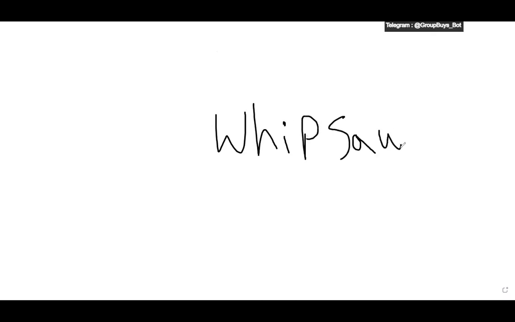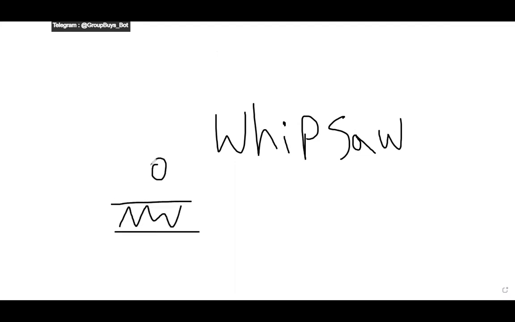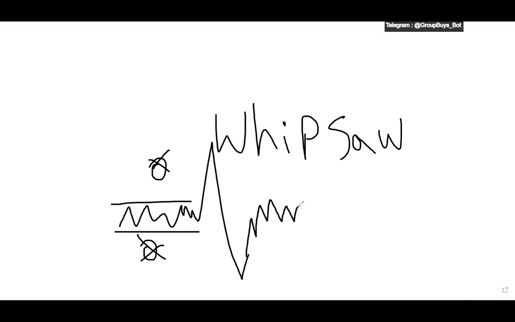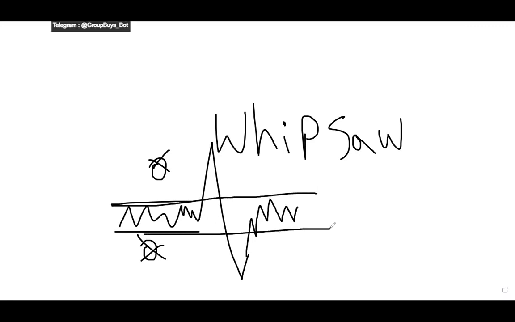I don't actually know what it's called, but essentially the market will trap volume on both sides of the market here, and it'll just whipsaw like that. It'll kill both sides. Sometimes it closes around where it started too, so it's literally like that. This motion right in here where it went up and down, that's the whipsaw.